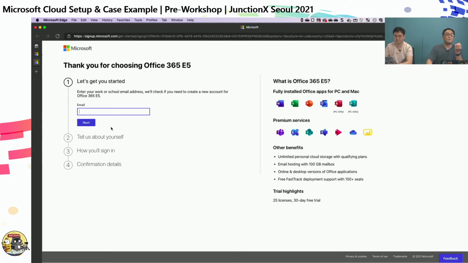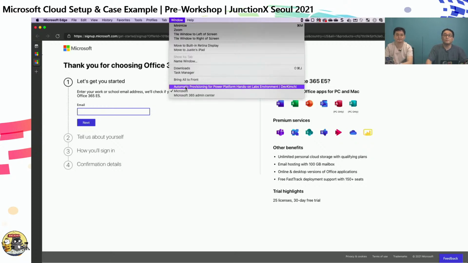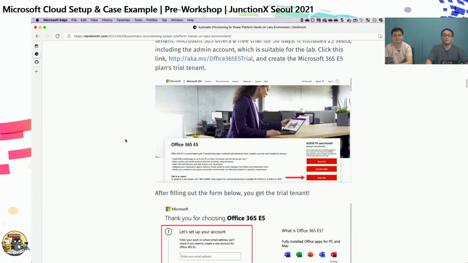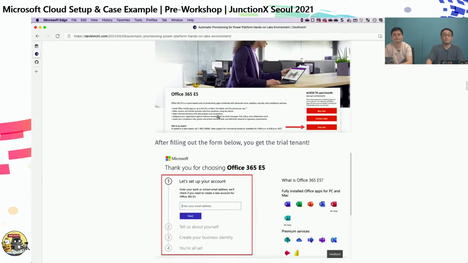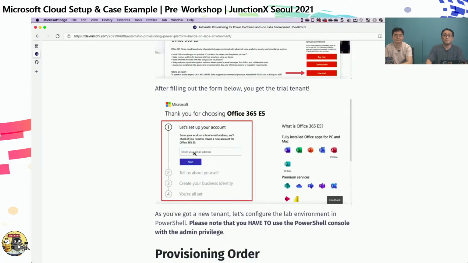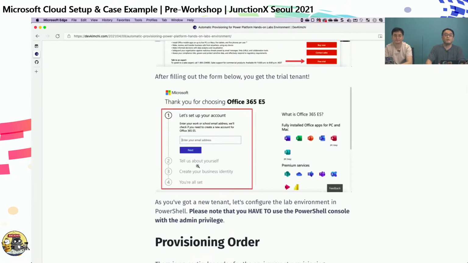Then you will be asked to put your mobile number and briefly about yourself and give the admin account name and tenant name, and everything could be finished. So I will show the information here. So click in here. Oh, yeah, the UI has already changed. Wow, it's quick. So put your email here and everything.